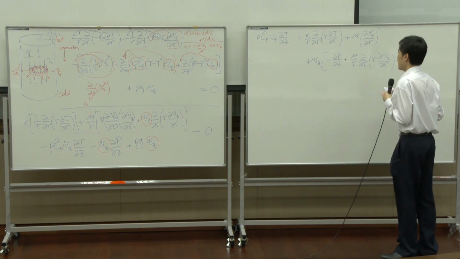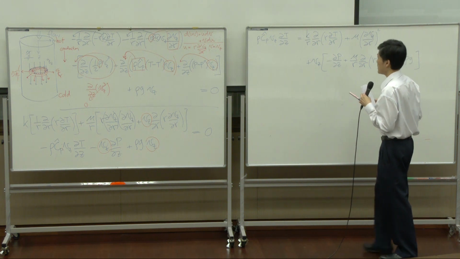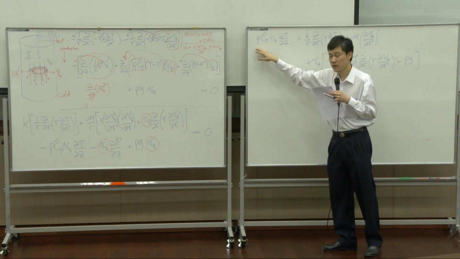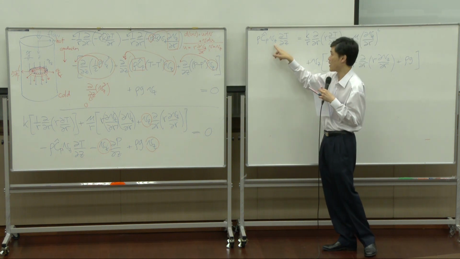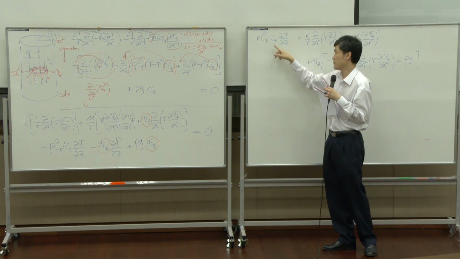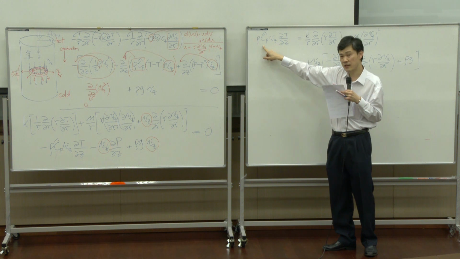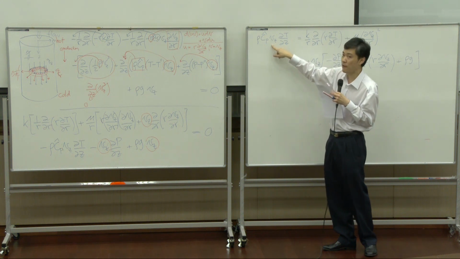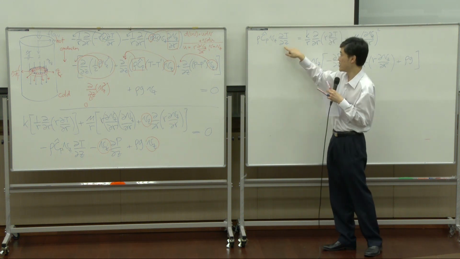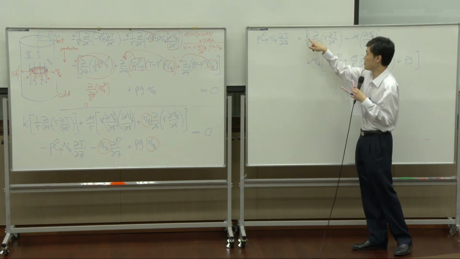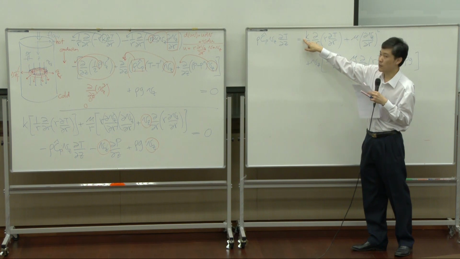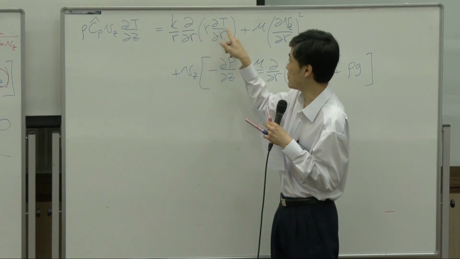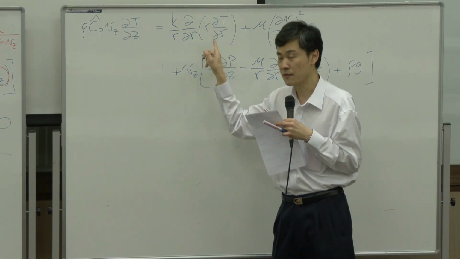Now, if you look at the equation, this represents convective transport in z direction. Okay, it has velocity, it has heat capacity. Physical meaning of heat capacity is the ability of a fluid or substance to carry energy. So it carries energy by flow. So this is convective transport in z direction. This term, you have thermal conductivity, so it is related to conduction. It has conduction in R direction, so this is conduction in R.